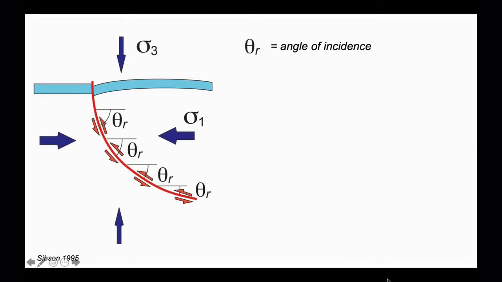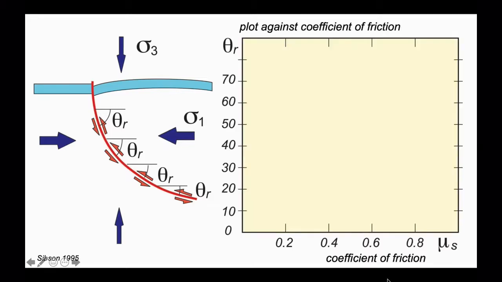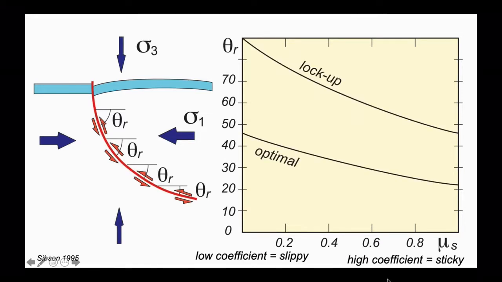Let's look at how this might behave. Here we're plotting theta, the angle of incidence between sigma1, the maximum compressive stress, and the fault zone. We're plotting this against the coefficient of friction of the fault—how slippery that fault surface is. Low coefficients of friction means that's a really slippery fault surface, and high coefficients of friction means it's a sticky one. We can put a range of behaviors onto this graph. A relationship where the fault can no longer slip—it's too steep—and optimal behavior where fault reactivation is easiest.